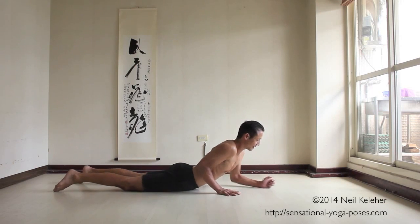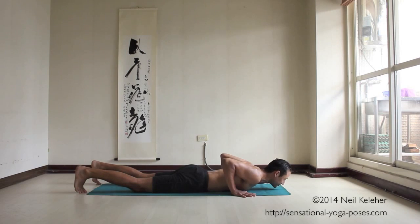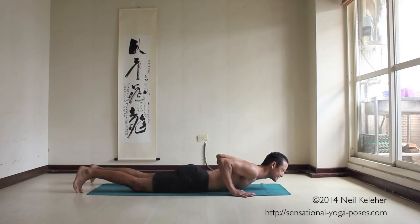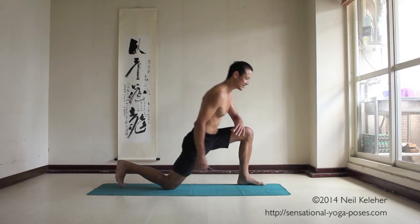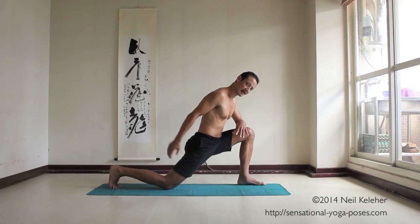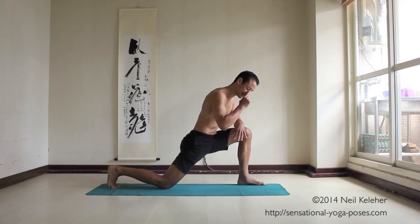So to start off with, hands on the floor, and all you'll do is keep your chest open, press the hands into the floor, and then relax. Now from here, slowly press the hands down, so you feel your shoulders activated. As you press your hands down, feel your chest getting light on the floor. And this is exactly the same as here. Press your foot down so that your knee gets light on the floor. And you can lift it.